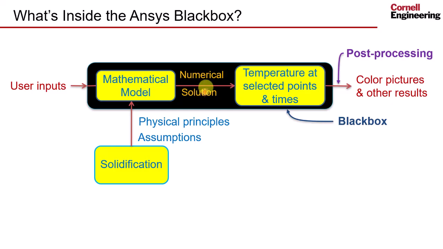And then the finite element solver will get an approximate, numerical solution of that mathematical model and calculate temperature at selected points and at selected times. And then everything else, the color pictures and so on, that we will generate are created from these temperature values at selected points at selected times, and that's a process of post-processing.